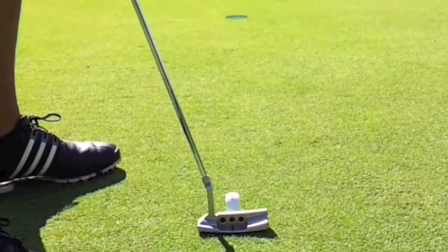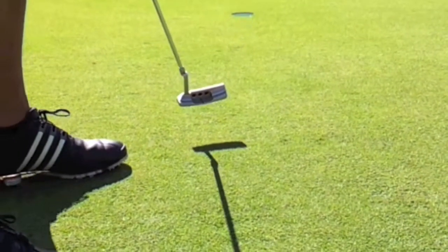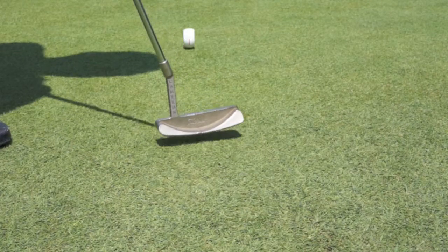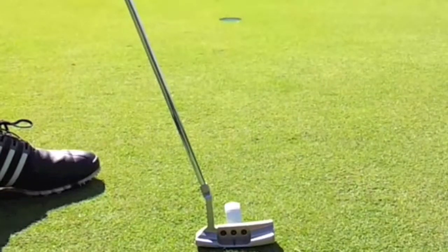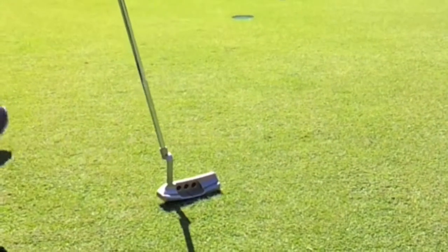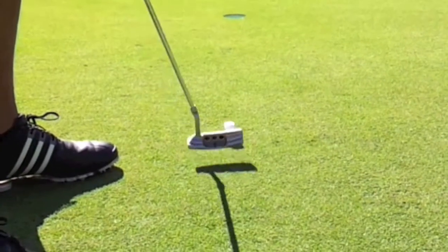Now that you see the line and have set up properly in relation to the line and the ball, you can feel confident and comfortable to make a natural stroke. But if you don't, the putter wheel will tell you. The putter wheel's unique shape makes it wobble off your club face if you don't hit it squarely in the direction that you aimed it. Simple, immediate feedback. Hit it square and it will roll smoothly into the hole.